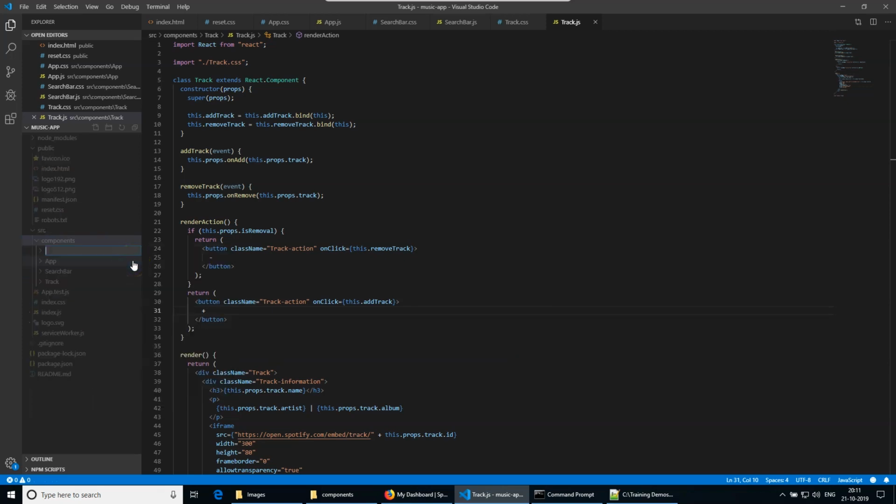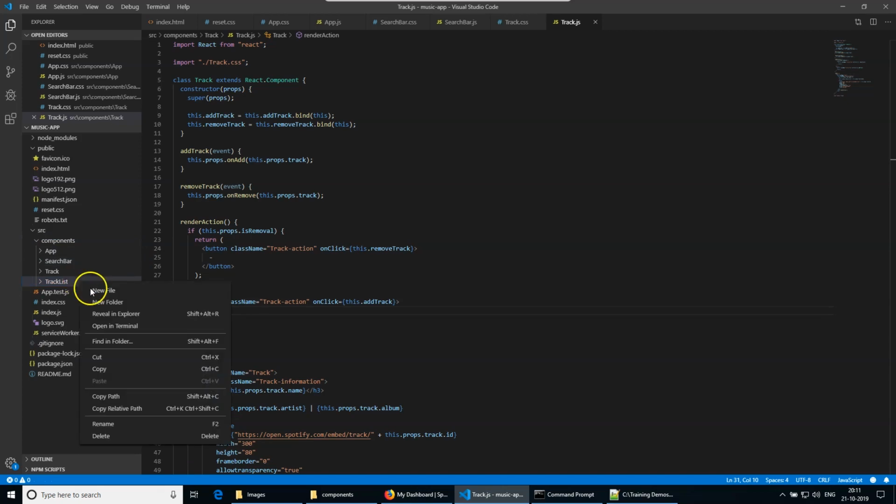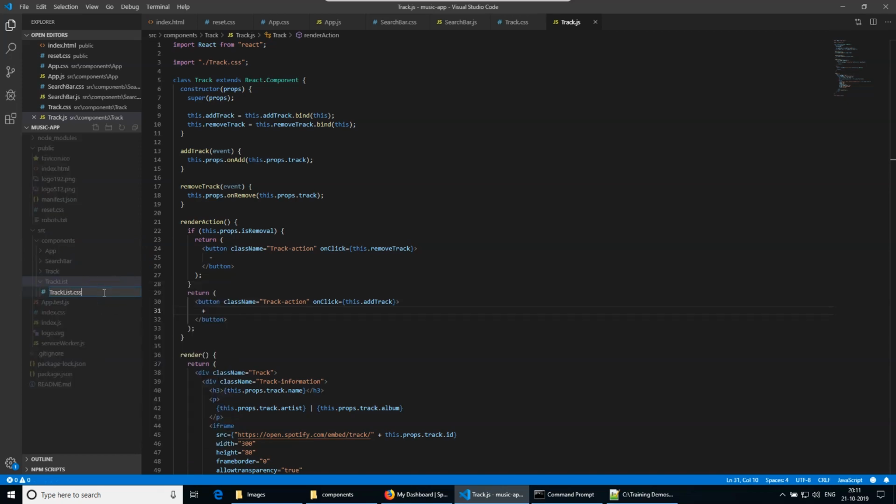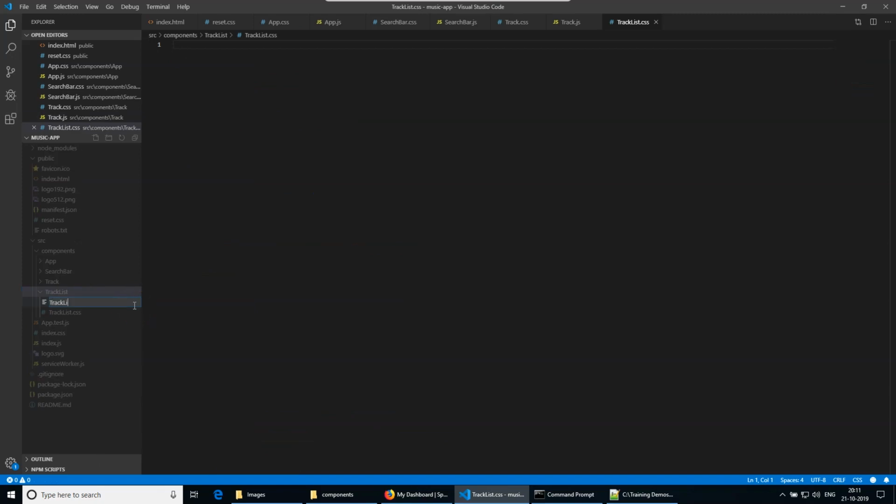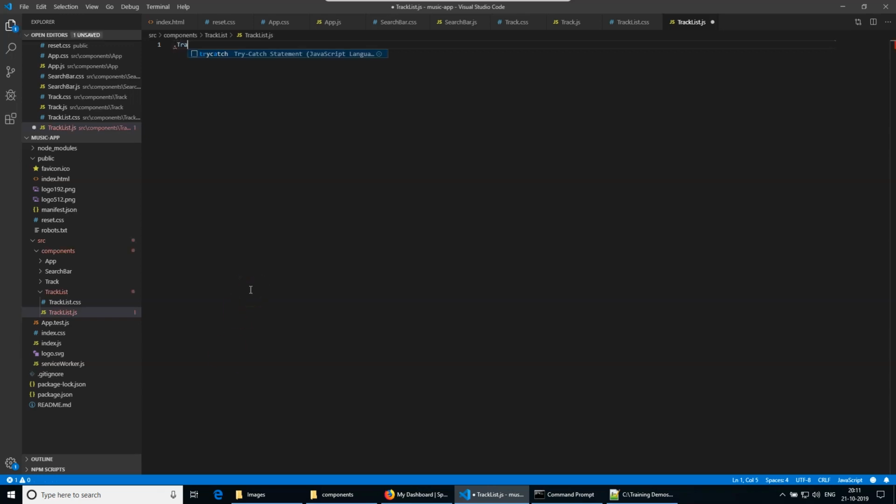So we'll create a new folder, call this TrackList, and that's going to have TrackList.css, and it's going to have TrackList.js. So that's the track list component now, which we're going to go ahead and use. And the CSS, we don't need much, so let's just say track list, and we just provide a width of 100%. Okay, that's all we'll need in the CSS. So let me add this in the CSS file, save this, and come to the JS file now, which is going to have the track list code that we will need to add.